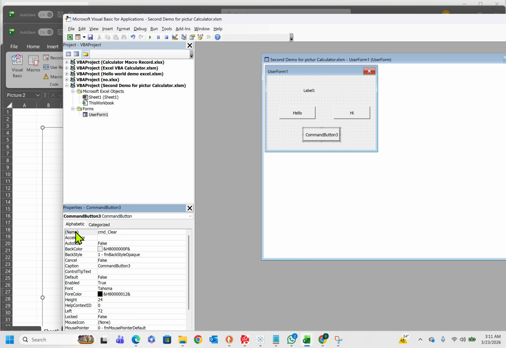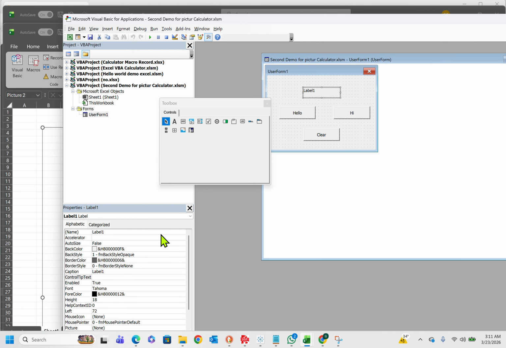So that's the name when you call it in the program right here. And this one is the name that shows up for the user on top of the button. So this will be clear. And I put CMD so when you're programming, you know you're working with a command button.